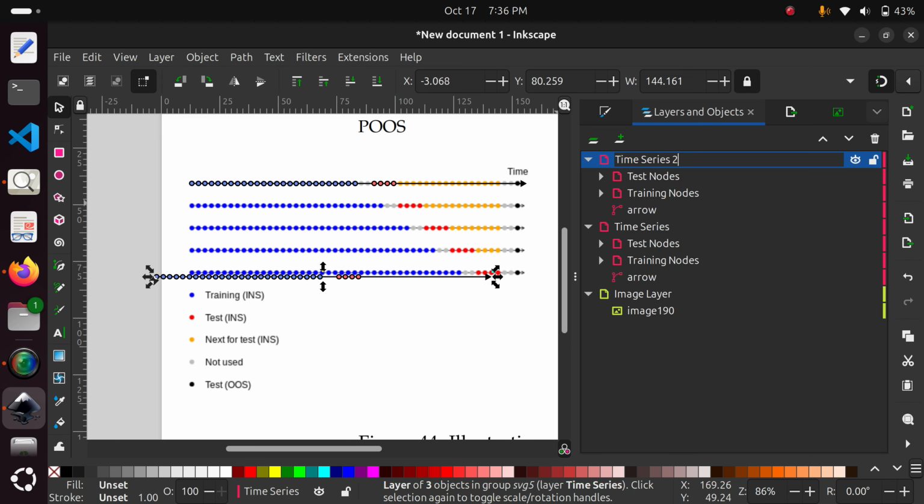We click on time series 2 and move it to the place where it should be relative to the image, which should be here. We can then do the same process for time series 3, then time series 4. We click on time series 3 and we move it. Oops, no, I shouldn't have done that. Let me delete time series 4 for a minute. Okay, time series 3, we move it there. Then we repeat the process: time series 4, rename, move it. Time series 5, rename.